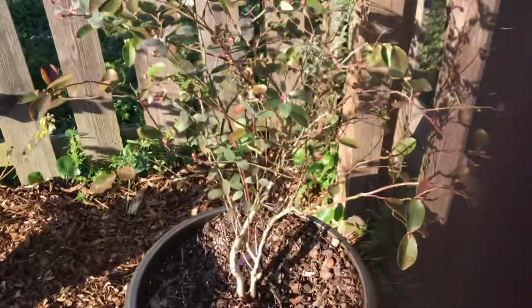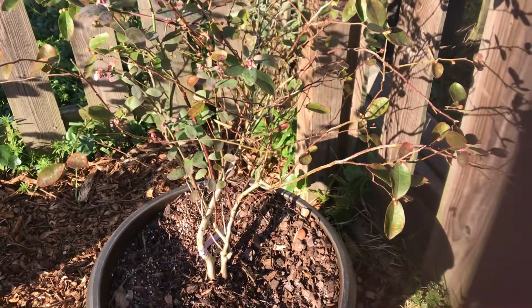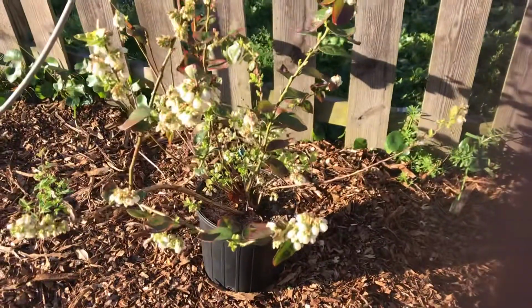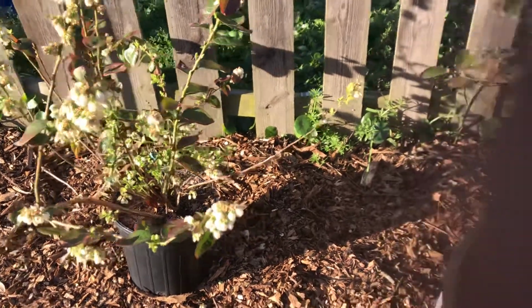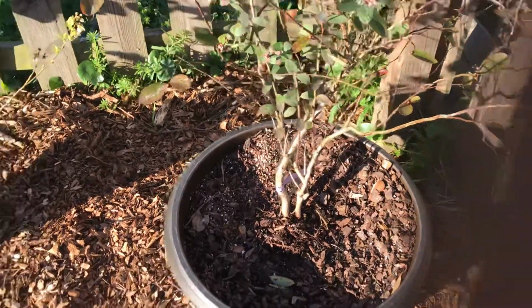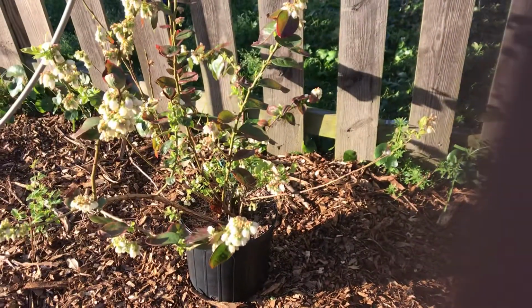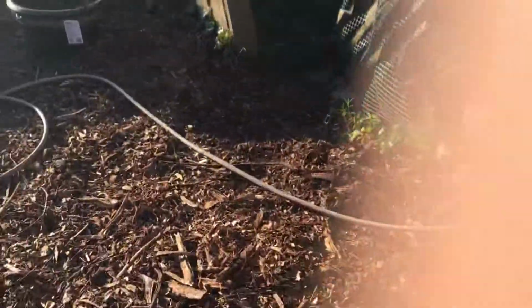In addition, I have a blueberry tree. This one is starting to bloom, and I purchased this one this past weekend, and it's really in full bloom. So I'm going to fertilize this one to see if it does any better. I've watered them both recently, and it rained night before last, so there should be enough water for them.